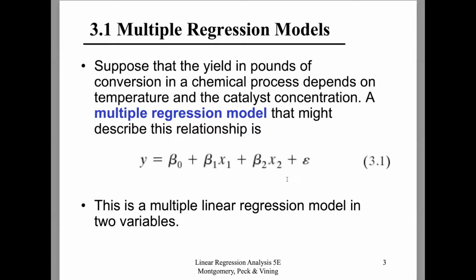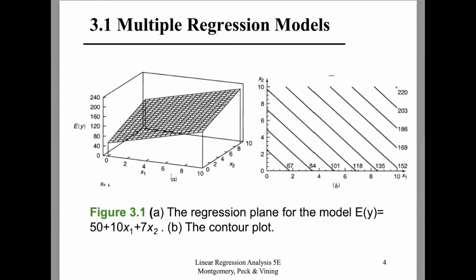So in this particular example, again, the deterministic component is linear in x1 and x2. And so as a result, if we think of the graph of this function, it's a plane in 3 dimensions. And we can see this on the next slide. In the left-hand portion here, we have a possible graph of this deterministic component, which is represented by the expected value of y.